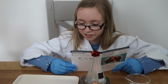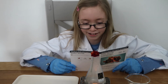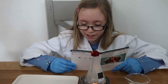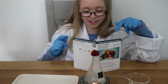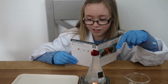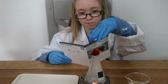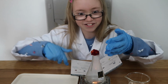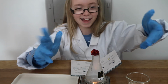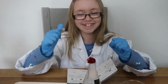It says that the reaction speeds up when heated. Sulfur dioxide dissolves in the water imbued in the flower, forming sulfurous acid. The acid-base indicator reacts to this and changes colours. So what we're seeing happening is the sulfur dioxide dissolves at the bottom, and the water is imbued into the flower by bringing it up. As you can see, it's steaming up a little bit. And that makes it change colours because it's a chemical reaction, making this tiny flower turn red.